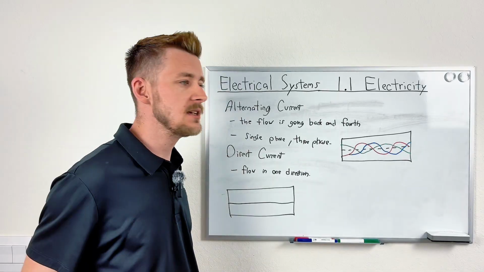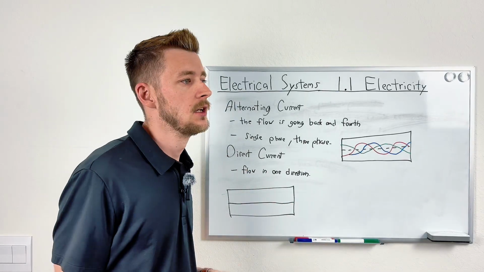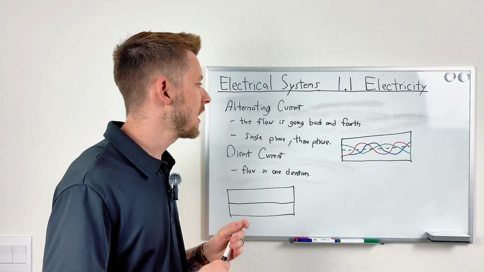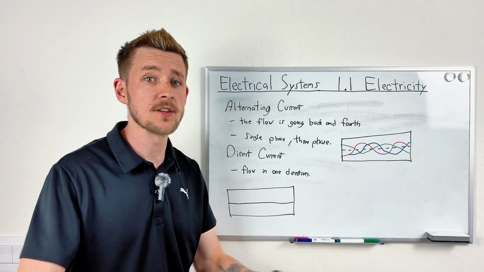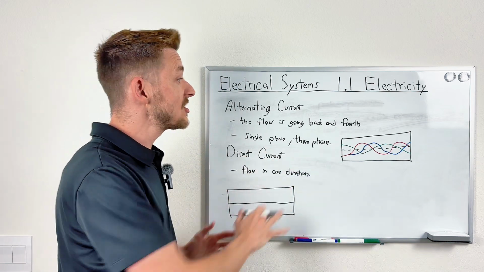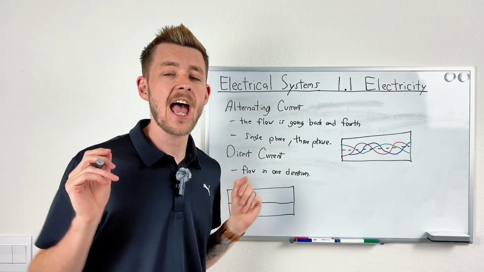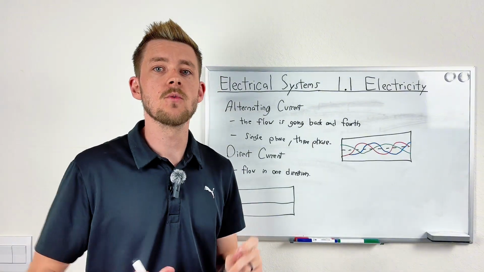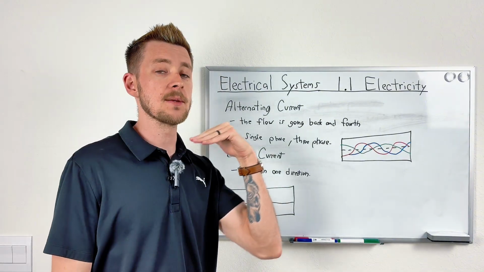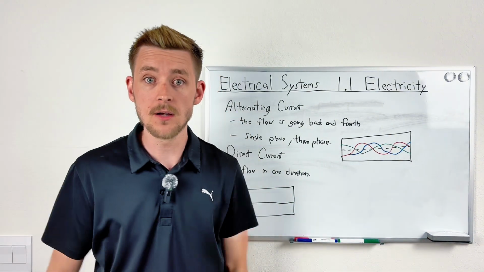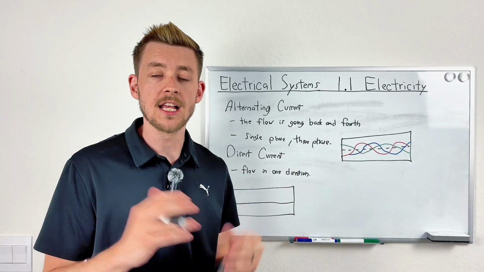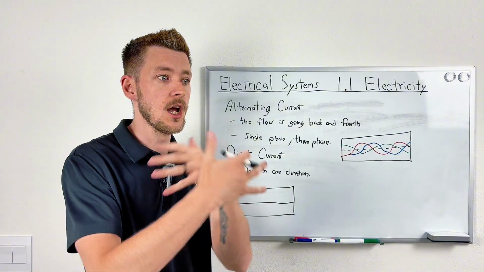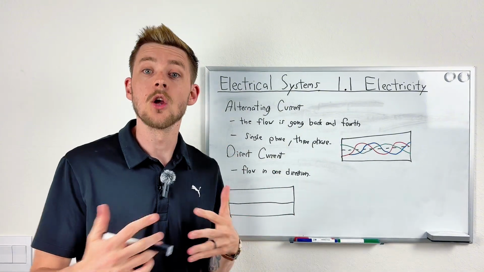When it comes to AC, we're dealing with, again, 110, 208, 230, 480. So it just kind of depends if it's single phase or three phase or not. So now that we understand electricity, now we can start getting into the specific systems we're going to be talking about. Because when it comes down to understanding what's going to be powering a sensor, what's going to be powering a motor, what's in our control panels, it's very important to understand this for when we're troubleshooting, if we're trying to figure out where our problem is if something is not working.